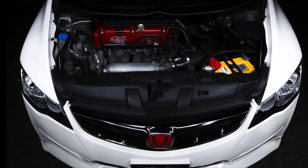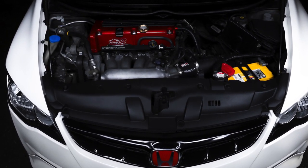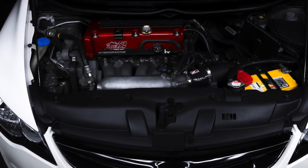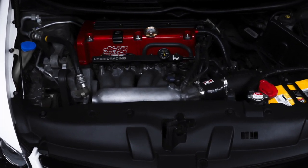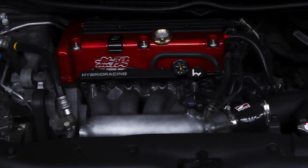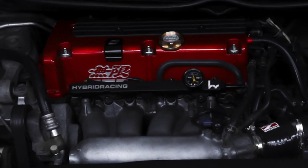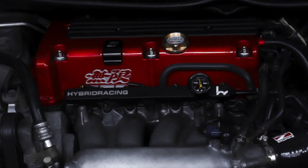And then the last thing on the performance mods is my rear HardMotion 78 motor mount. So I bought this mount really quickly, just because I heard that if you don't run a rear, quote unquote, solid mount, the headers tend to break just because of all the pressure that it puts on the motor. I will be ordering my front passenger side and driver side 78 HardMotion mounts. I just got the rear one quickly just because I forgot to order it, but for next season I'll definitely have those other three mounts.